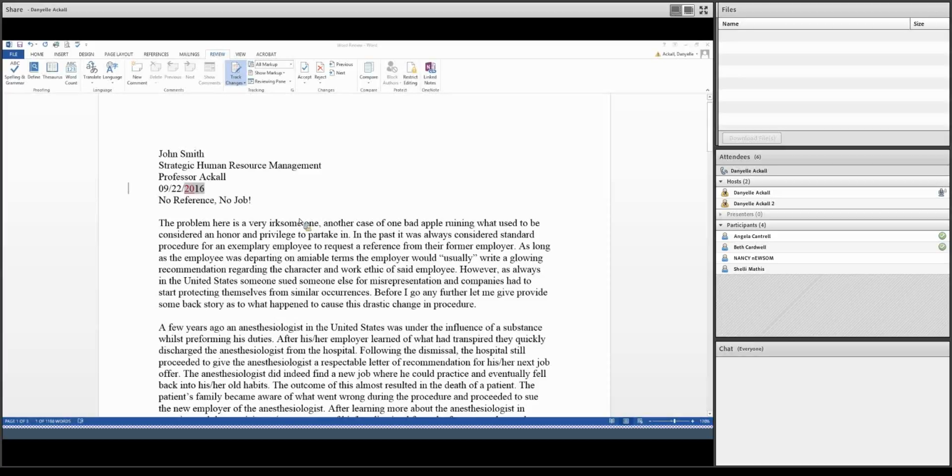If I were to delete this, now it deleted something that I added, so that's not shown up, but it shows I've crossed through 16, and if I typed in 2016, it shows it in this manner. So 16 was deleted, and then 2016 was added. So you see it cross through. And again, the bar over to the left shows that there's been a change made on this line.